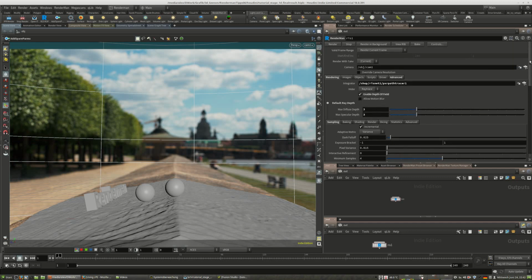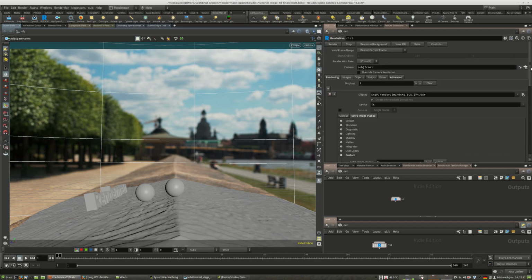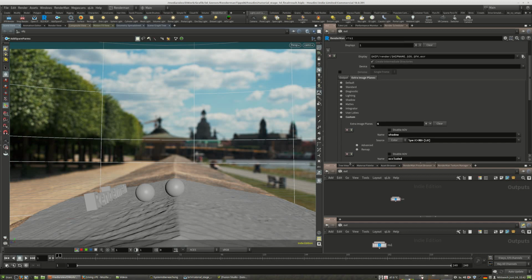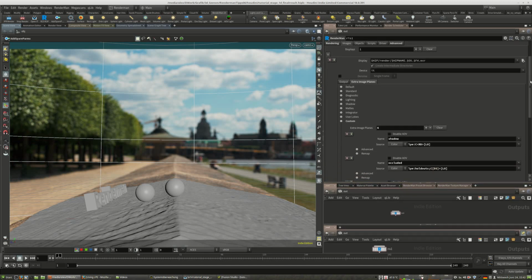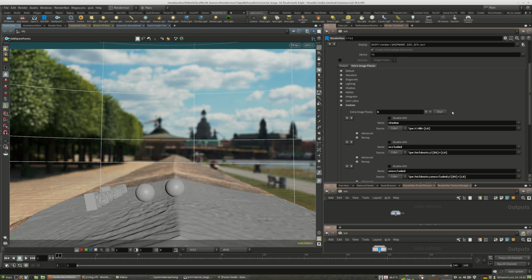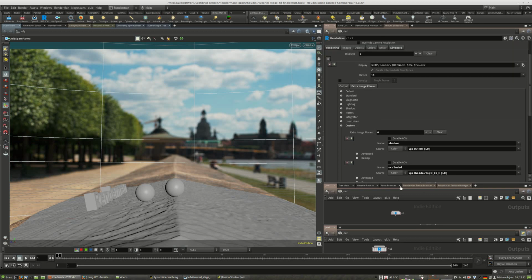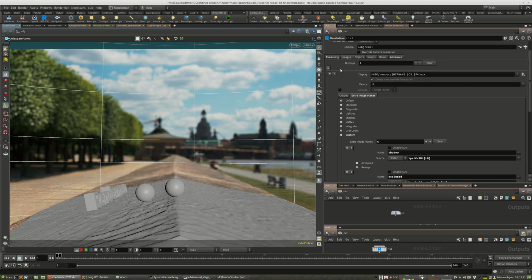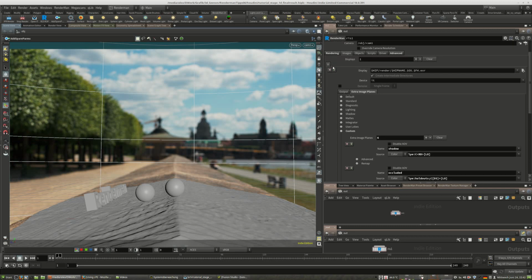And here comes the little problem that I've mentioned in the last tutorial. To be able to denoise AOVs or custom LPEs, you need to put those onto the second display. The first one is dedicated only for the variance file, and the second one is the one that we used. So the first one is our variance file, which means we activated the denoise function.